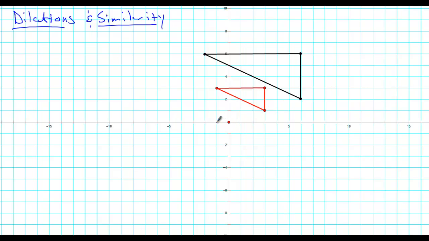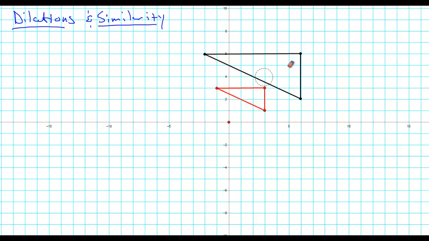Now you're not going to be able to keep up with this writing, so just pay attention to it. I have this point, -1, 3. All right, what is this point right here? Well, it's -2, 6. So did my scale factor hold? Do I still have the same scale factor? Hopefully you see negative 1 times 2 is negative 2, and 3 times 2 is 6. So that's true for all these points.